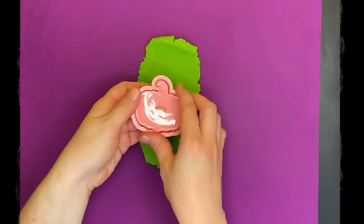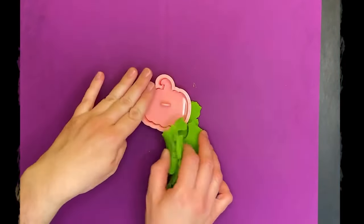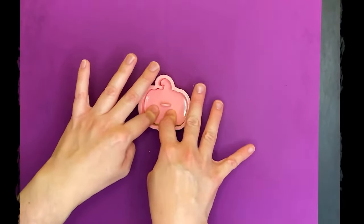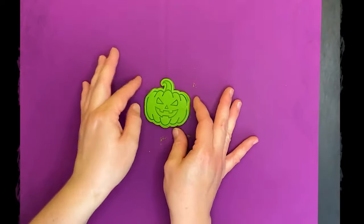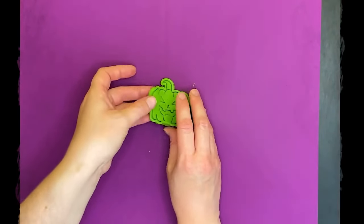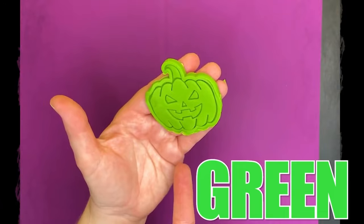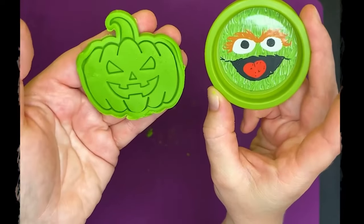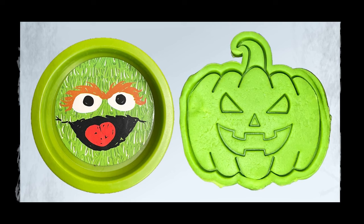Here is our pumpkin. You already know we have to press it down and take out any extra Play-Doh. What do you think this one will be? Let's take a look. Oh, it's a jack-o'-lantern. It's a green jack-o'-lantern. The pumpkin is green like Oscar the Grouch. Let's take a closer look. Here is Oscar. Oscar is green. Our jack-o'-lantern pumpkin is also green.